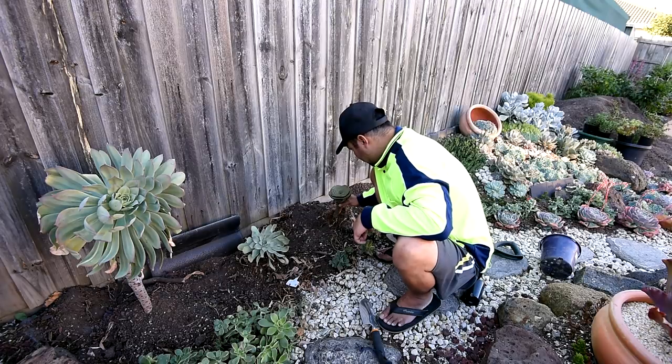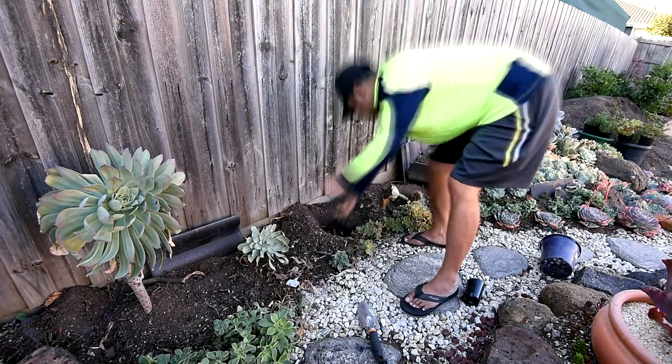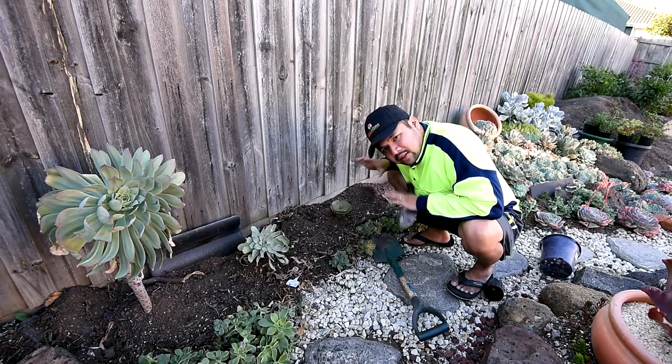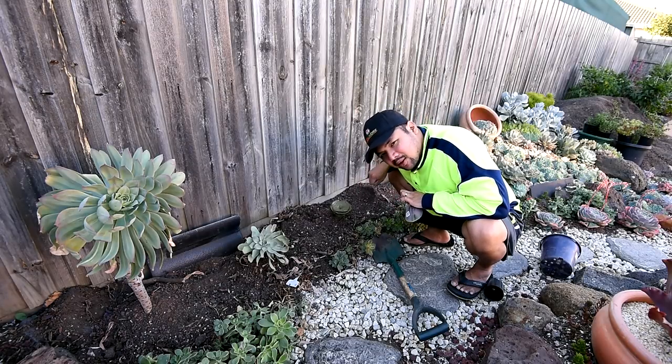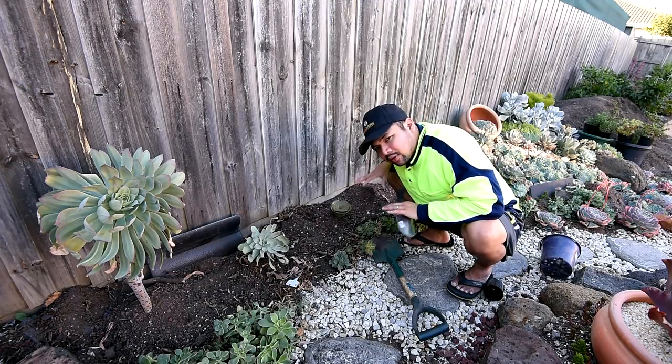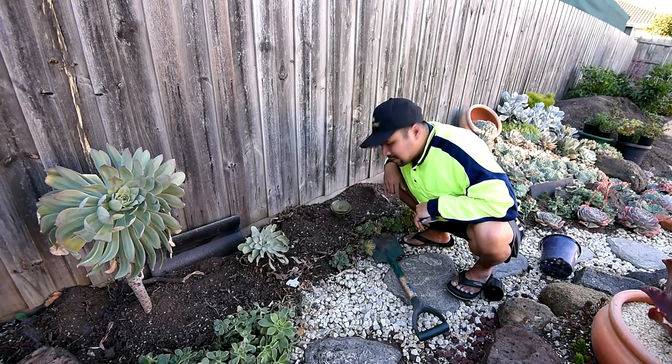Maybe this is enough. It looks funny right now with its little stump and just sitting in the soil. But give it until the end of winter and it would have grown really huge. Pretty exciting.